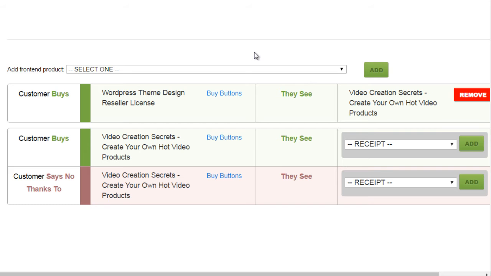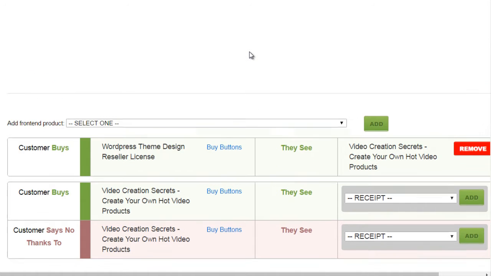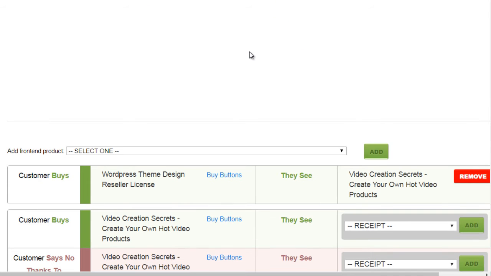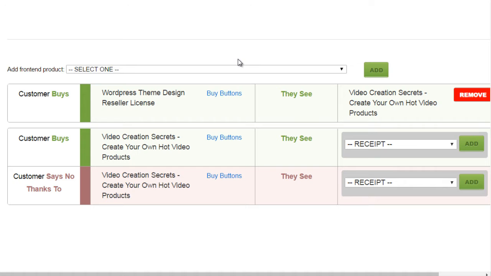Okay, so what I did was I went back into my JVZoo account and I created this really basic funnel. And as you can see, there literally is just two products. There's the front-end offer, the one-time offer here, the one-time offer here, and of course, we could add downsells and all that as well.